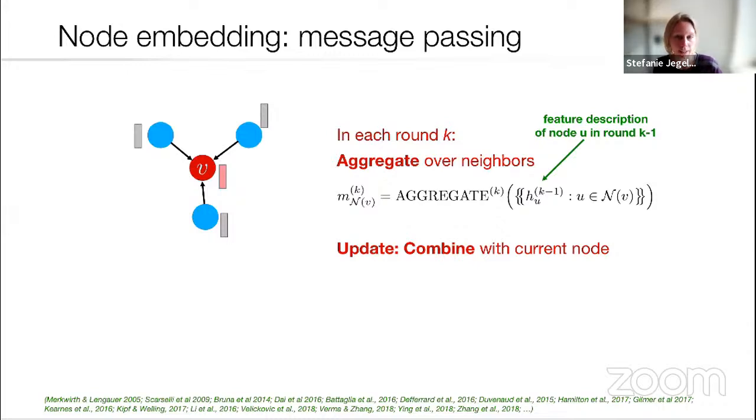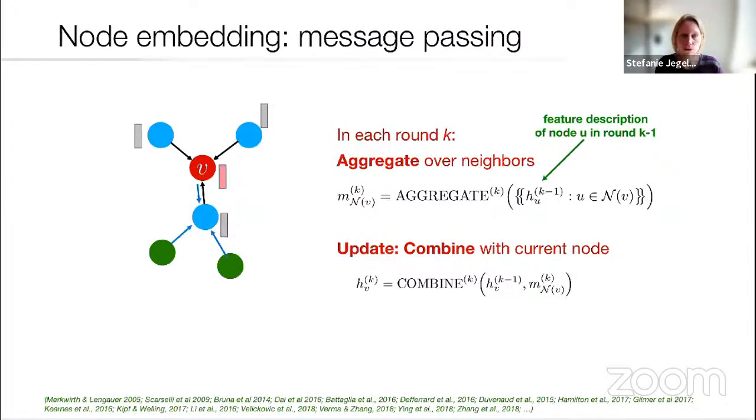What the aggregation step does is take the current representations of the neighbors and apply a function that goes from a set of vectors to a vector. This function also has to be permutation invariant, in the sense that there's no natural order between the neighbors. Once we have computed that joint representation of the neighbors, we use it to update the node's representation, and that can be as simple as a weighted combination. This aggregation step is typically encoded via a small neural network itself. Now we do this over rounds, and in each round, each node uses the same aggregation function. If we have 2 steps, we already encoded the 2 hop neighborhood, etc.